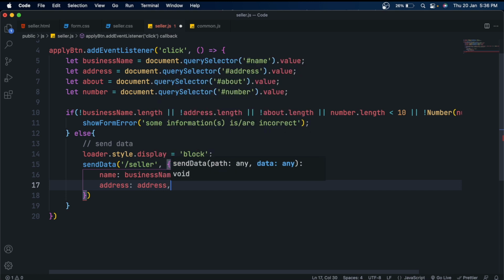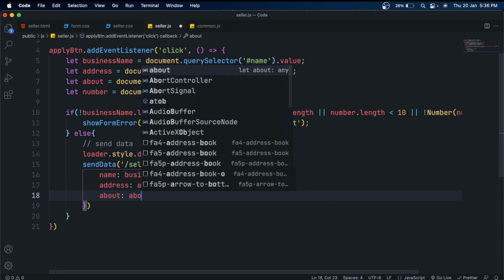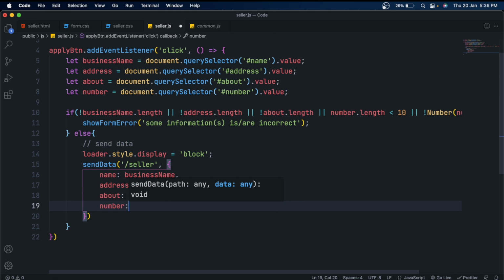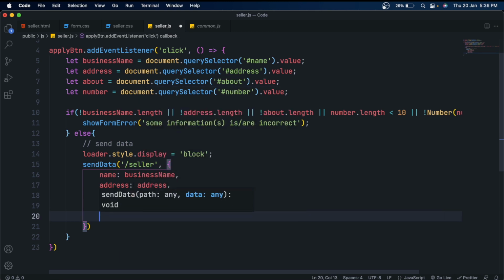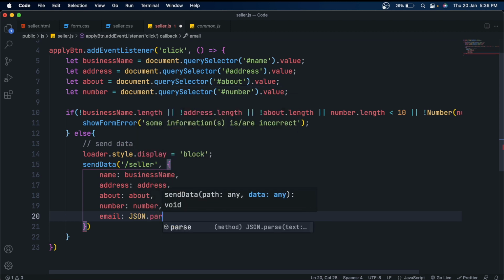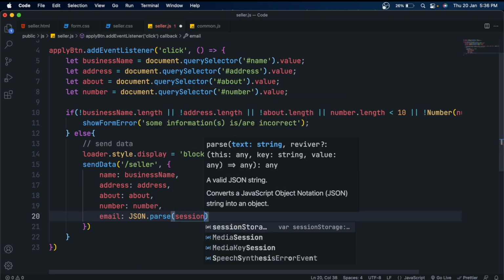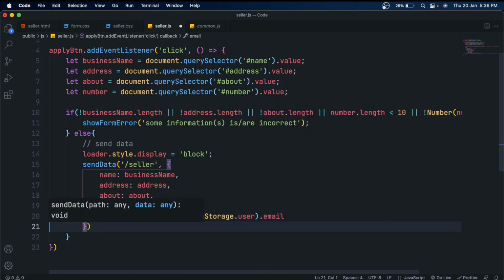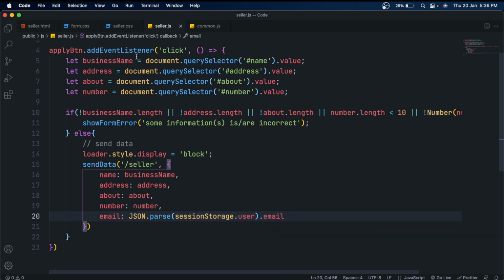In this, we are just sending name, address, about, number, and also a user email so we can identify the user in the server. So access the email using JSON.parse(sessionStorage.user).email. JSON.parse of session user will give the user and .email will give its email.